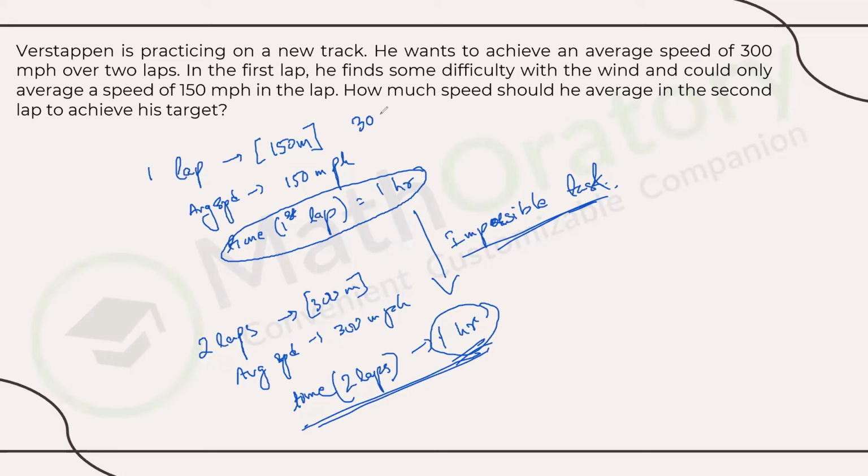So if I consider 1 lap to be 300 miles, for example, with this average speed, the time for the first lap would have been how much? 2 hours? Right. Correct. Now, if 1 lap is 300 miles, then the 2 laps would have been 600 miles. With a speed of 300 miles per hour, you need to do it in 2 hours again. So 2 hours, same thing. Second lap, 0 time. We don't have time. So the actual distance doesn't matter in these kinds of questions. This particular question has inconsistent data, or it is an impossible task. Correct. Interesting one?